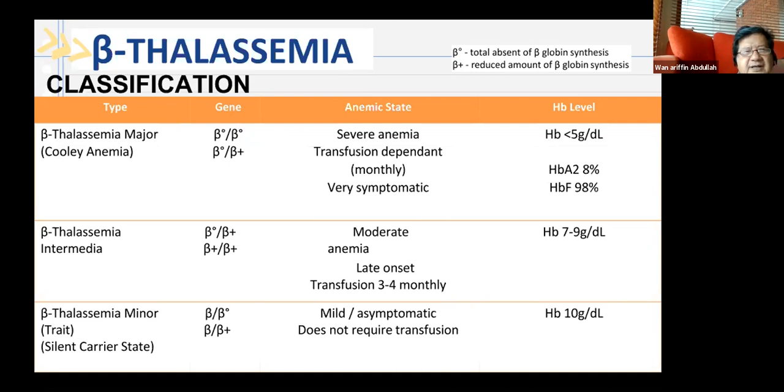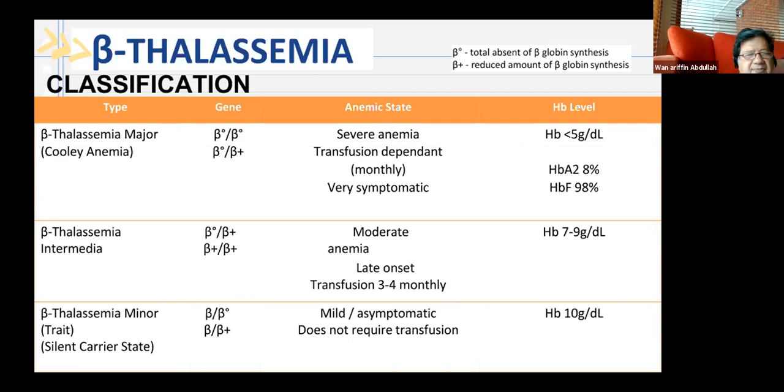So why is that? Beta naught, beta plus, some is severe. You see the other row there, beta naught, beta plus is moderate anemia. Why? Because it's not the same mutation. There are many types of mutation of beta plus. So some mutation is severe, some mutation is not as severe. If there's a severe beta plus mutation with beta naught, then it is very severe. If less severe mutation, beta plus beta naught, then moderate anemia. In fact, if both are severe mutation, beta plus, this can go up there as well and have severe thalassemia. So there are various mutations.